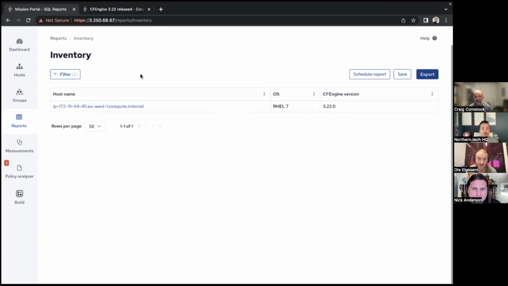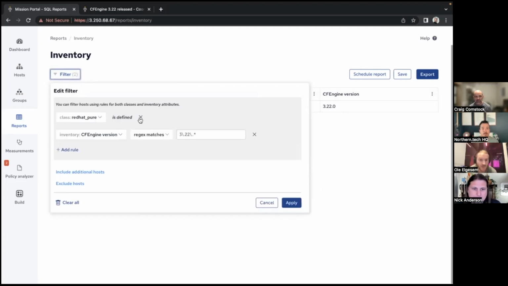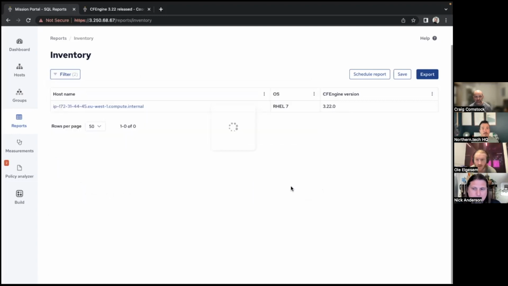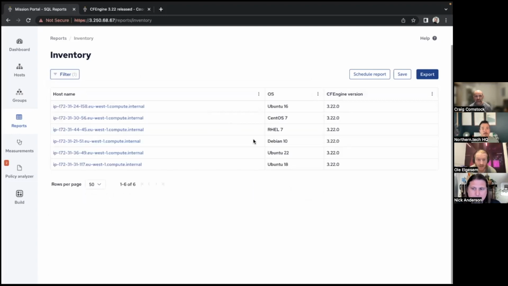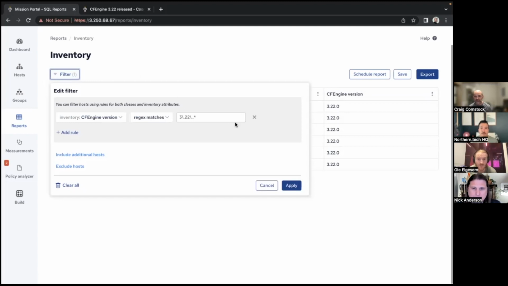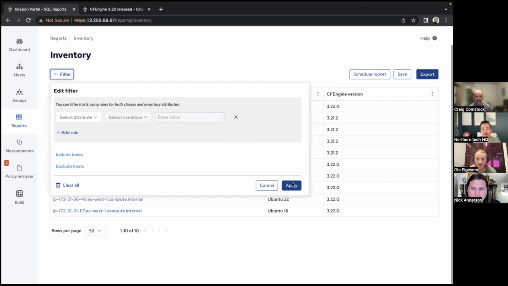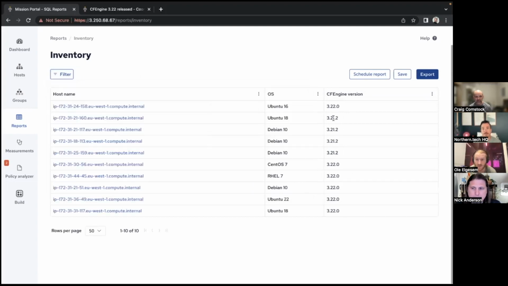And of course, that's the same there. That was just one host. If we remove the Red Hat one, we can see that now I'm getting all of the 322 ones. And if I remove this again, we come back here and we see that it's 321 as well.